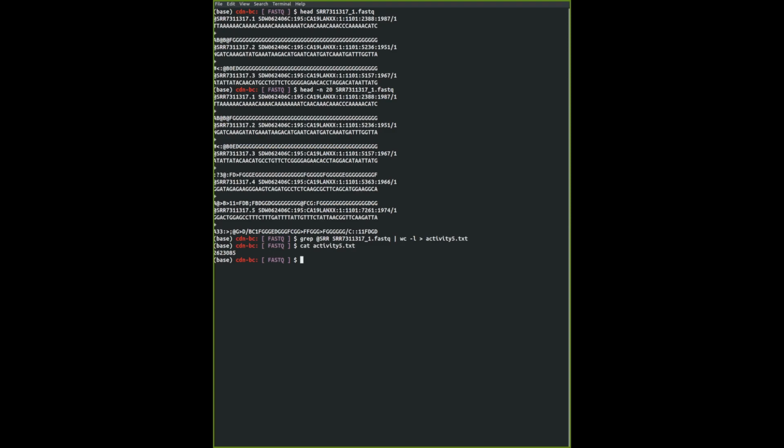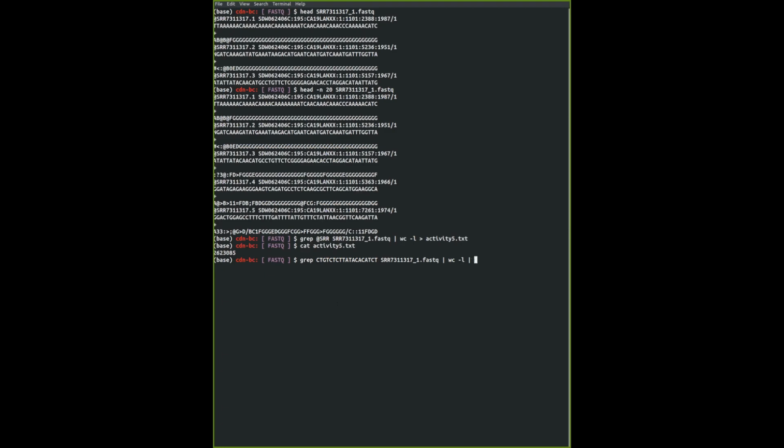You can do the same thing for the other FASTQ file if you download it, and make sure that the number of sequences between the two paired reads have to be the same. Okay. The next part is to count the Illumina sequences. So this is quite straightforward, because you just have to grep followed by, I'm going to copy paste the sequence of the adapter, followed by SRR, and then again word count, and then -L to count the number of lines, not characters but just lines, and then override.